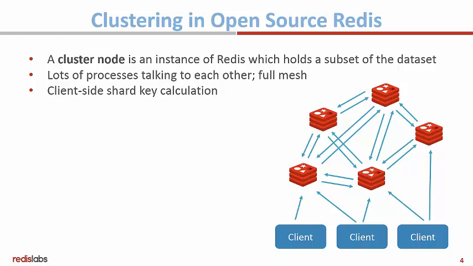There can be times when the topology changes and the client may not know that the topology has changed. It may issue a command to a specific cluster node, and that cluster node may respond with, hey, that shard key doesn't exist here. You need to go talk to this other cluster node. So there can be some redirection there that could potentially increase latency for that particular request until the client is able to build up its view of how the cluster is laid out. So that's how it works in the open source world.